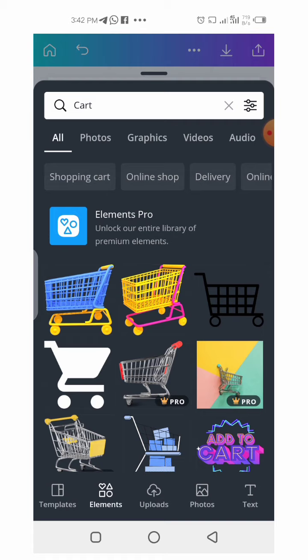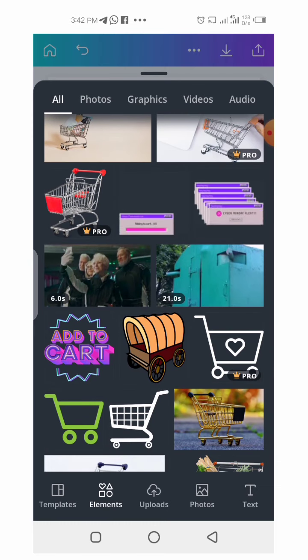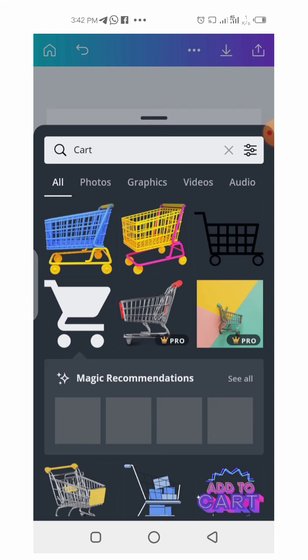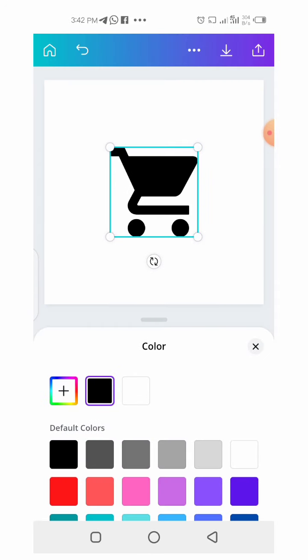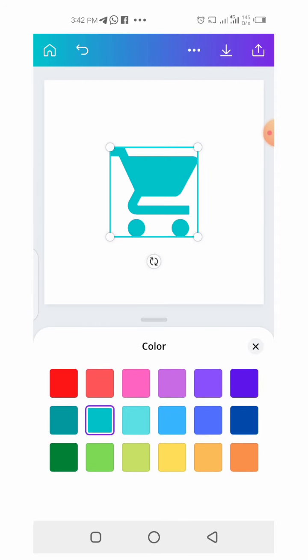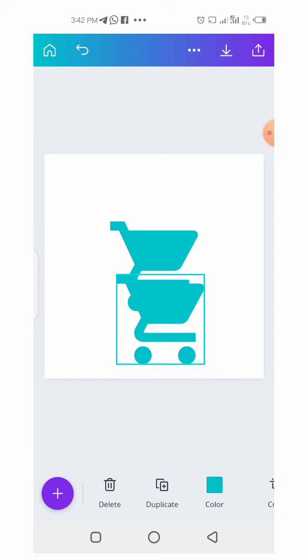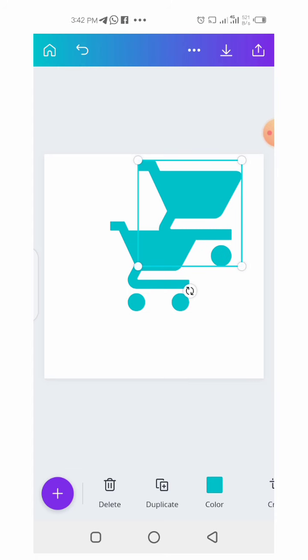Okay, so on the cart I have different options. So I'll just pick these. Okay, fine, this gives me the option of changing the color, so I might just pick this one and then change the color to these. Okay, this is very fine for me. And I can also decide to do something really awesome with this. I can duplicate, because I told you it has to do with your creativity. You can create anything that you want from this.